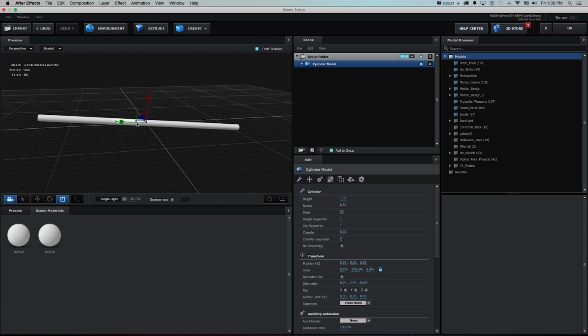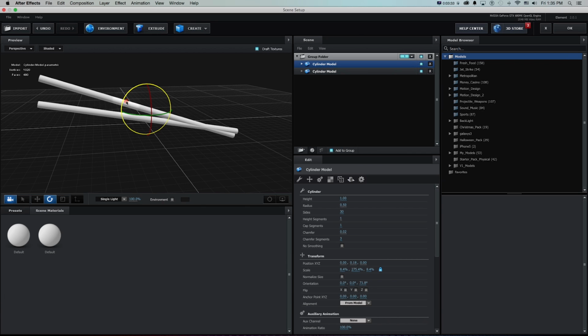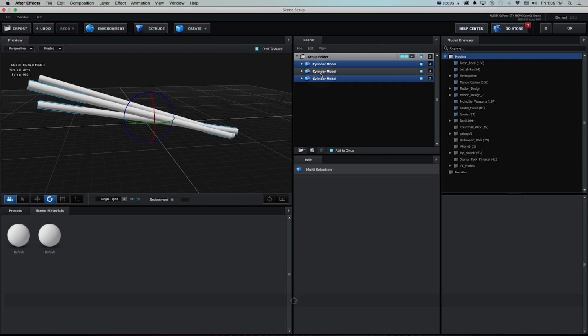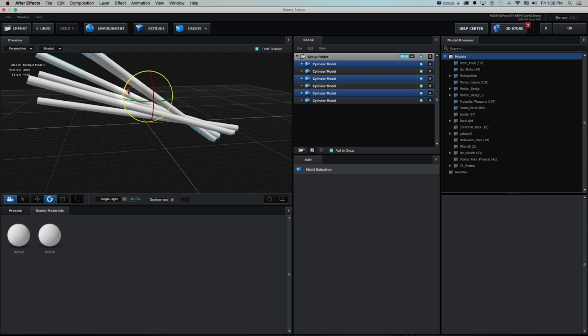What I want is a collection of pipes that looks like they're interacting with each other, sticking out in different ways, as well as sitting in a ground. What's nice is, again, I can grab all of these, hold Option, and duplicate multiple objects if I need to, and position them into place. So I don't have to even worry about separating them into groups. It's all in one group and one scene.